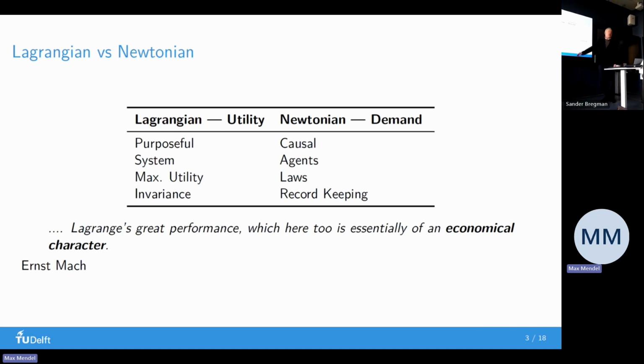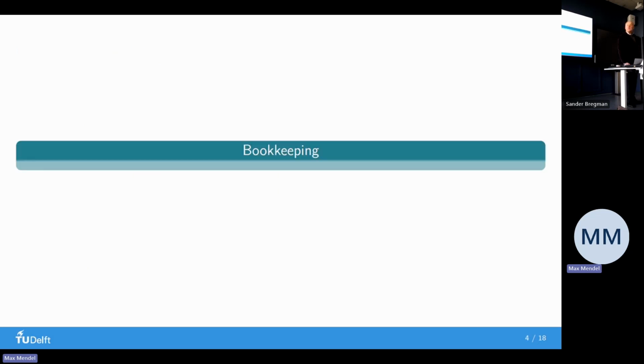All right? Now, for economics, we're going to see that the independence is of the record keeping, how you do the books. All right? So this is going to launch me in here. I have a little quote here from Ernst Mach. He's the guy from the Mach number. He was a philosopher who was behind Einstein's big change of how to look at nature. And he uses his word economical. He means something different a little bit. He means that it's an economic way of thinking, that you don't have to keep track of all these things. But I nevertheless think that that's what you do in economics. We just want to be economic about our money, all right, and our values. So let's go do it.